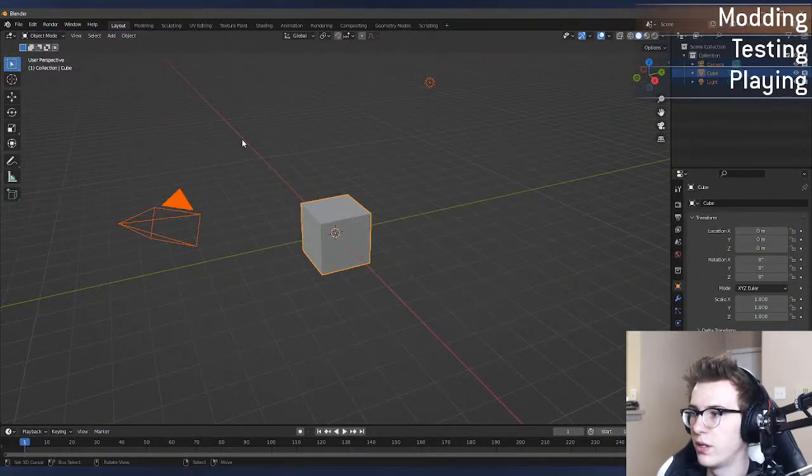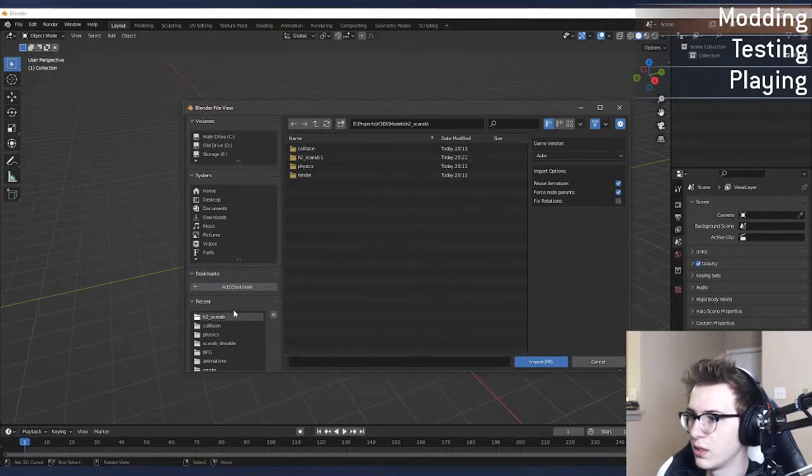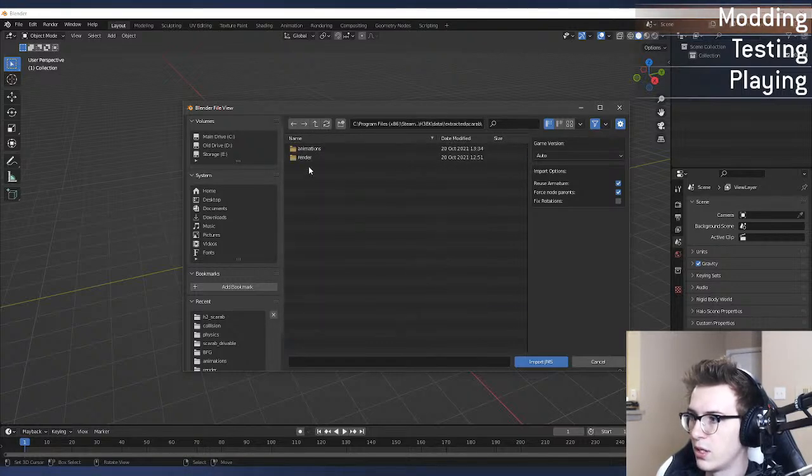We'll make a new Blender file. We're going to import the Scarab physics model. If I'm not mistaken, I've already exported it. Well, let's just go find it real quick. Should be in my Halo 3 editing kit folder under data, extracted, Scarab, data, objects, giant Scarab physics model. Perfect.